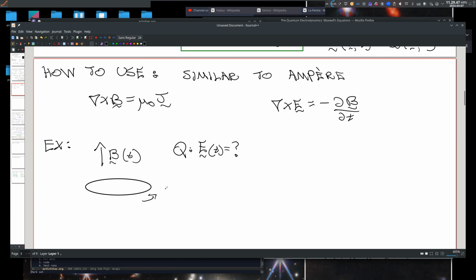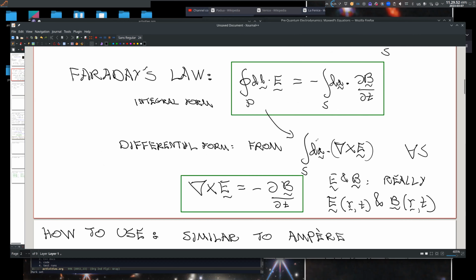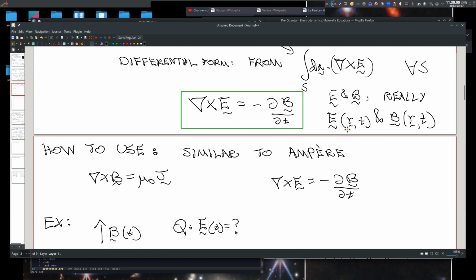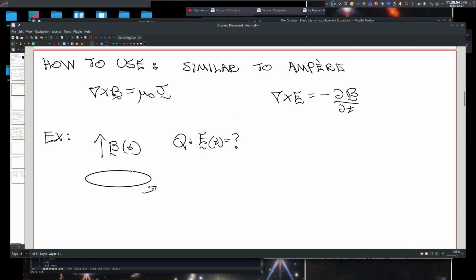What I'm going to say is that I'm going to apply the integral form of Faraday's law that I just saw here, that the integral over this closed path of E dotted into the displacement is going to be the time rate of change of flux in there. For simplicity, I've oriented my normal of the surface along the direction of the magnetic field here. I'm just assuming that the magnetic field is uniform in space, but just time dependent. So what do I get here? I'm going to do the integral over P of dl dotted into E.